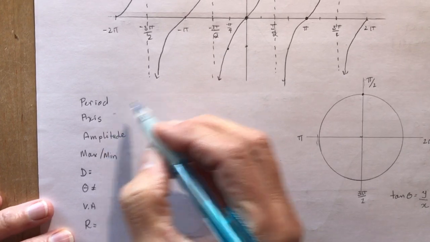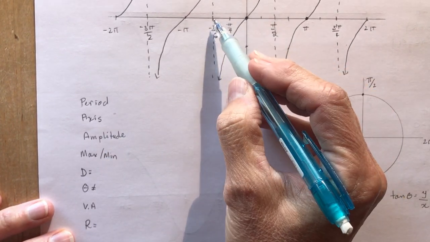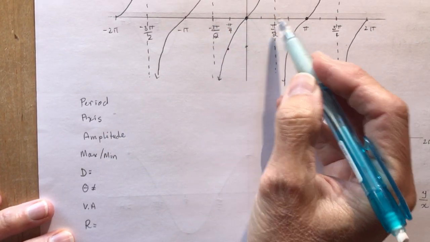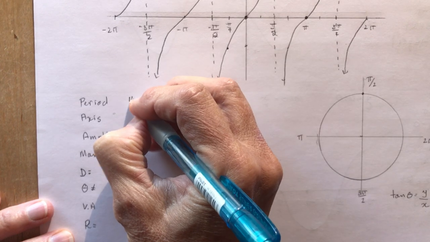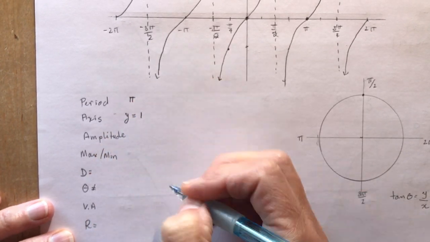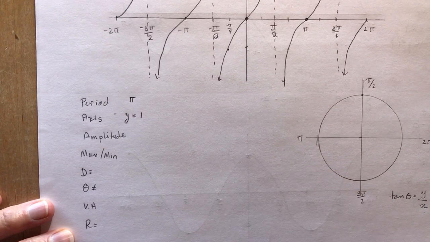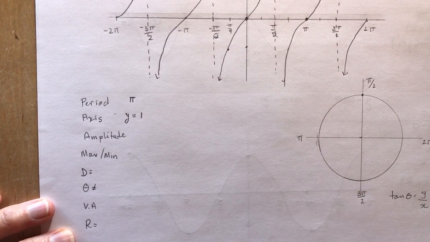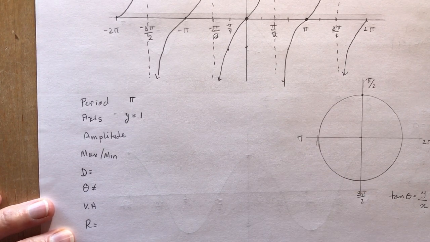Okay, let's take a look at the period though. Because the period happens between minus pi over 2 and pi over 2. So the period is pi. The axis is still y equals 0. The amplitude. Oh, what do we do about the amplitude? Well, this time there is no amplitude, and there is no max and min. So you can't define it. So it's undefined.